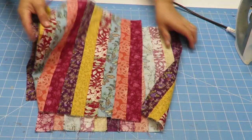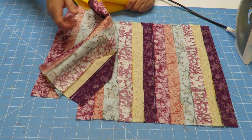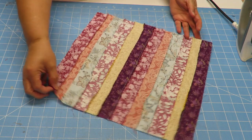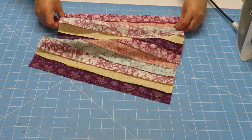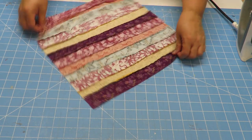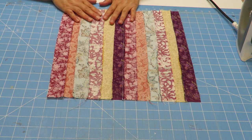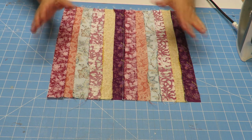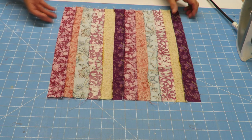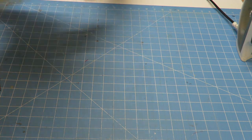Now we're going to take our front and back panels. Before I sew them together, I want to cut the same size pieces out of my felt. I've already checked these two panels and they are the right size to each other. I was attempting to get a 12 by 14 — let me measure right now. I do have 14 because I didn't do any sewing on the ends, so they're still at 14. And turning this over, I actually got 14 inches across, so this is going to be a little wider tote bag than I thought.